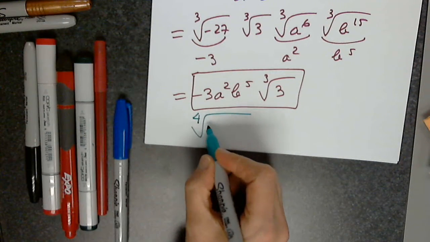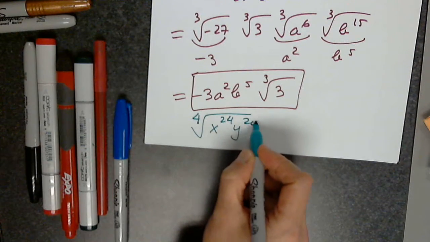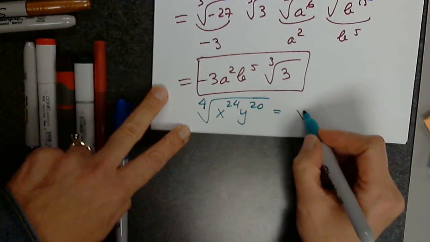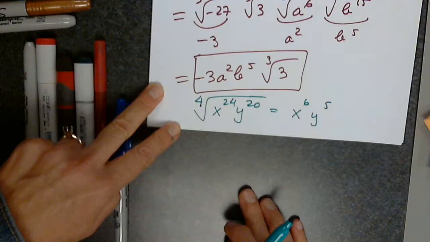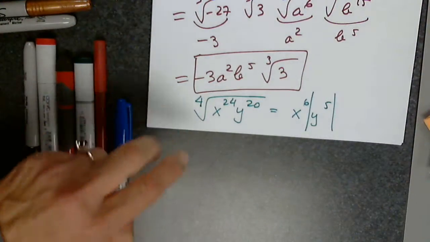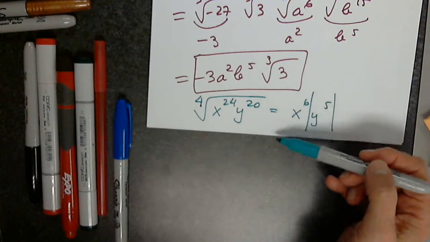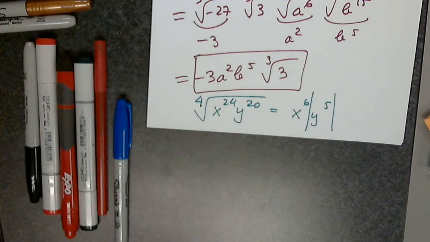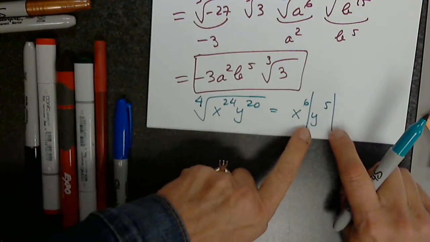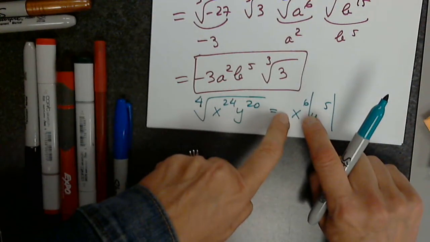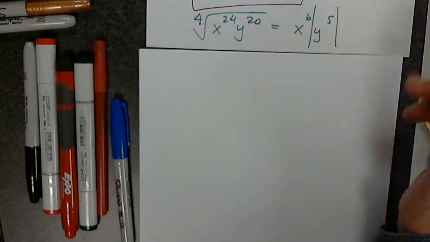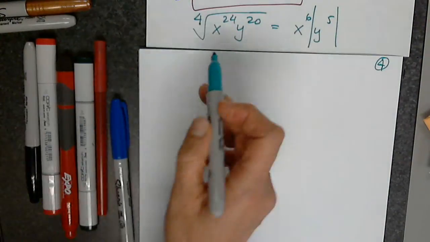The 4th root of x to the 24th, y to the 20th. This is x to the 6th and y to the 5th, but y to the 5th could be negative. Therefore, I will use the absolute value on y to the 5th. I saw someone use the absolute value on everything — that's fine too. But I would split it first, and then only put the absolute value on y to the 5th. There's no need to put it on x to the 6th, but I did not consider that wrong.